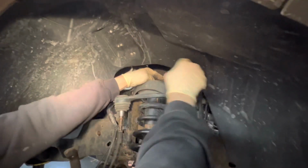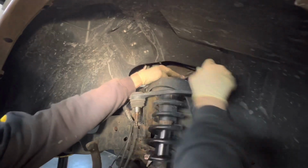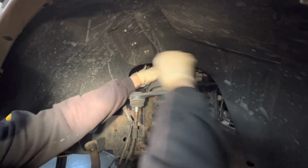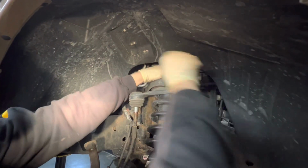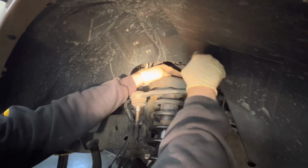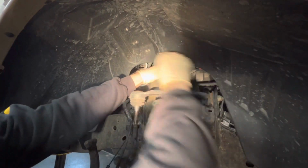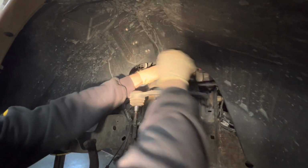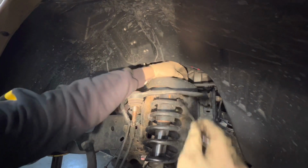And you have a hard time getting the air ratchet in there, so we sprayed them a few times. We're gonna back these all off. The one that's in the back, I can actually get the air ratchet into it, so I'm gonna do that for one of them. If I had a semi-deep 15, I'd probably be okay. You can't really get a shallow one in there until you get the nuts up, kind of like the way they are right now. So we're gonna just finish taking this off.